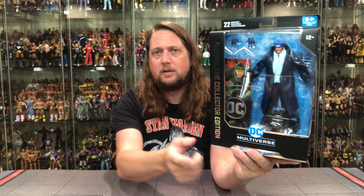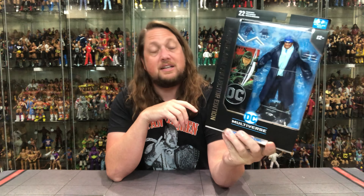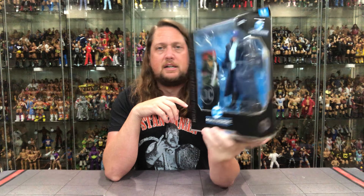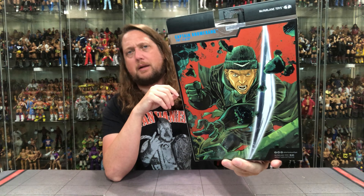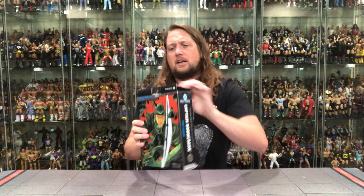We got 12 and up on this one - 11-year-olds and under, Mark, you know the drill. Captain Boomerang looking good. Everything the usual package design, part of these Collector's Editions - always nice in the packaging with a little bit of the shine and a little bit of the sparkle. He's unlucky number 13 in the DC Multiverse. It does say The Flash right there. A little comic book glamour shot on the back. Looking interesting.